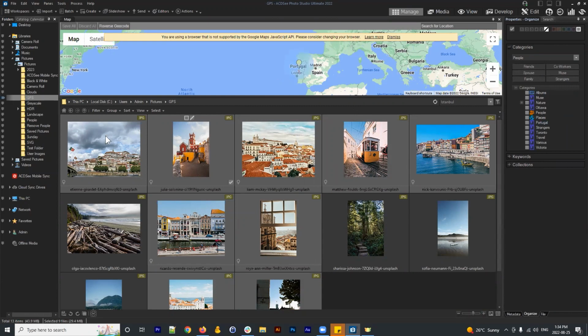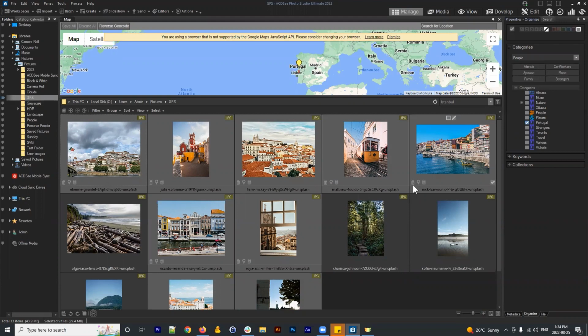As long as I have all these Portuguese photos highlighted, right? And we know that they're highlighted because the node is yellow on our map here. As long as those items are highlighted, I can click on Portugal. And as I click on Portugal, a bunch of information pops up on the thumbnails themselves.